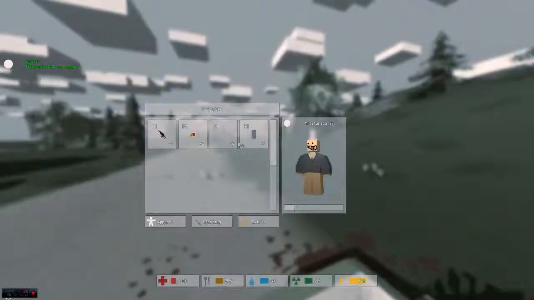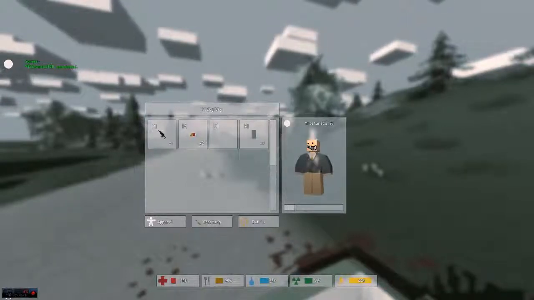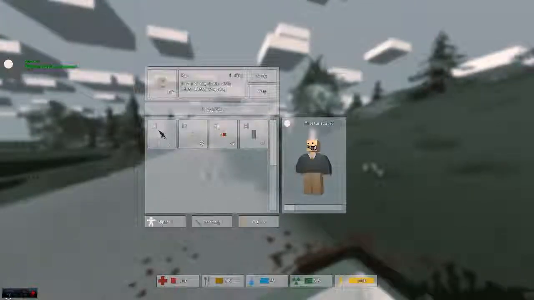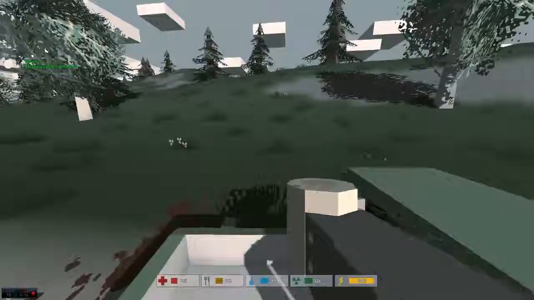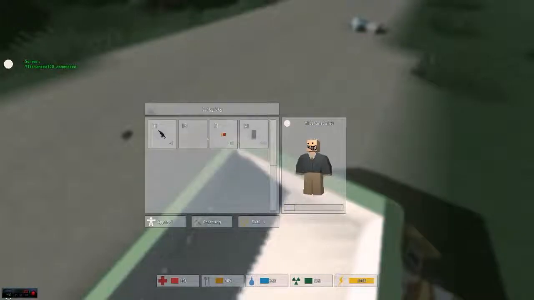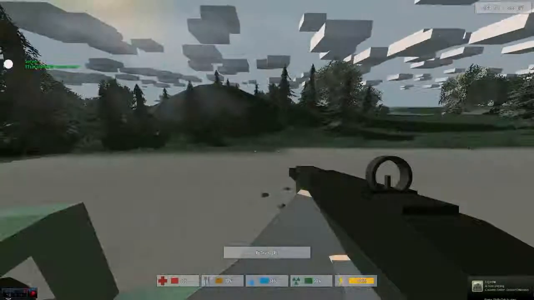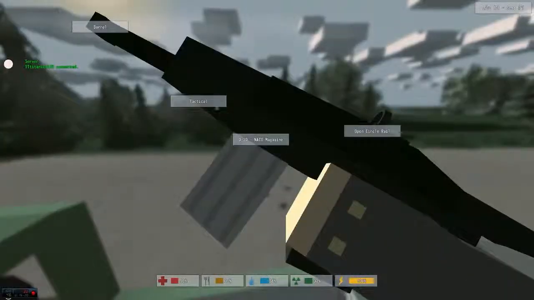Have I got any rag? I need to apply you. How do I use a rag? Equip. Alright. Wish I had more ammo. Oh yeah, I can change it. Tactical barrel.